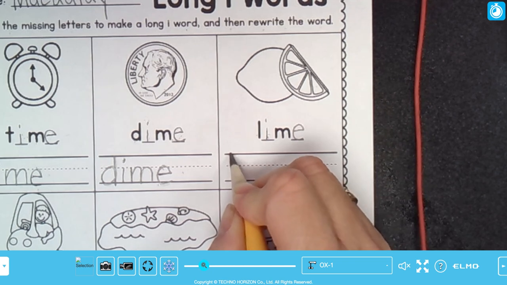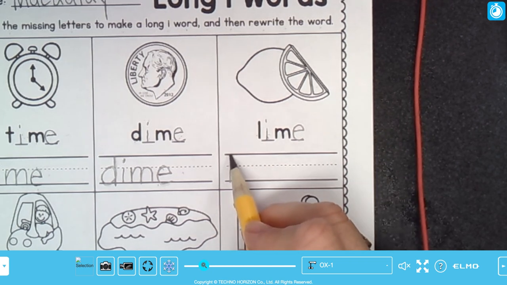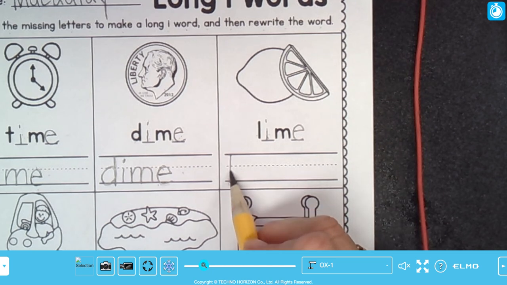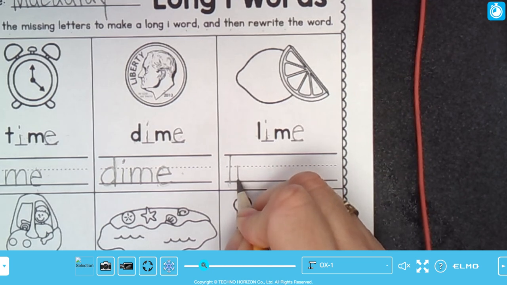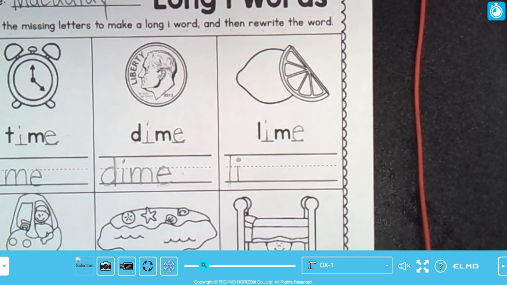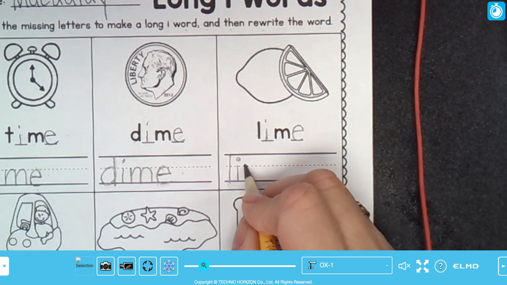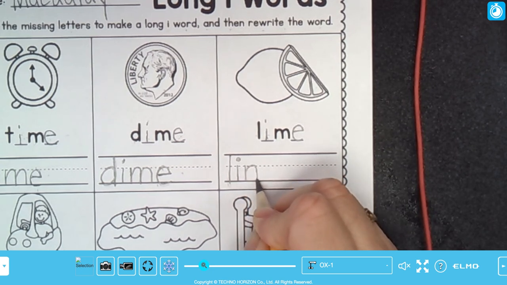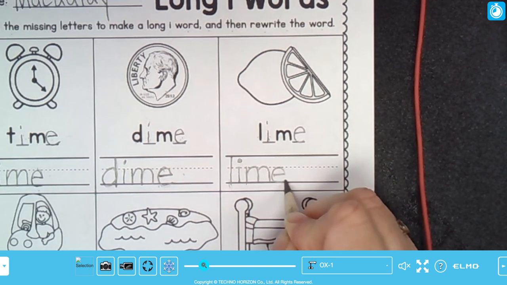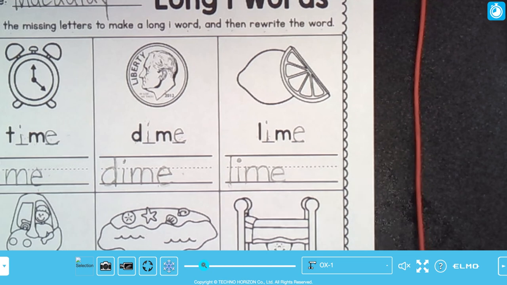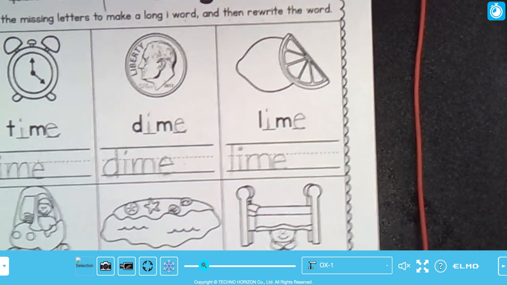L is a tall, so it starts at the top, down to the bottom. Always start the L at the top. Don't start at the bottom of it because then it'll come out crooked. Start at the top and go down. Then your I starts right here in the middle, straight down to the bottom, and then make that circle afterwards. Okay. Then the M starts with the stick, down to the bottom, back up, turn, stick, bump, bump, and then out and turn, stick. Okay, you ready to move on?